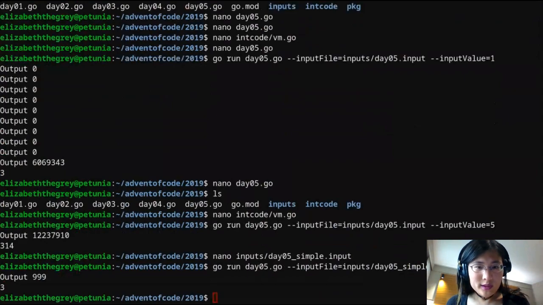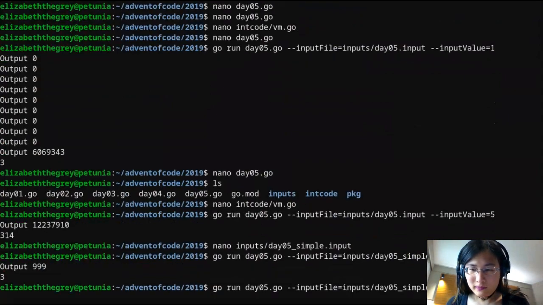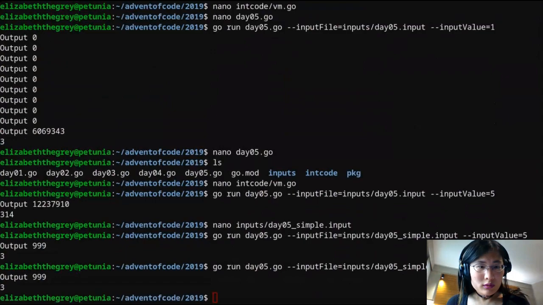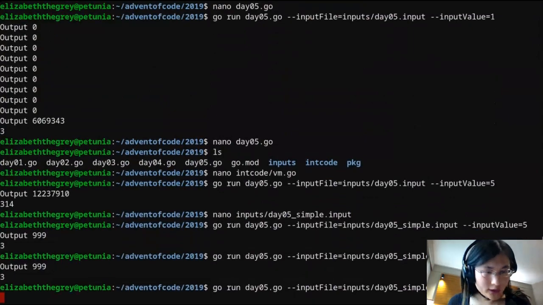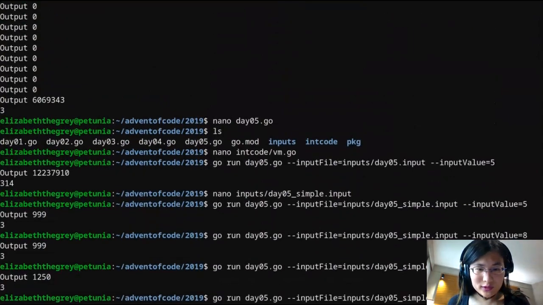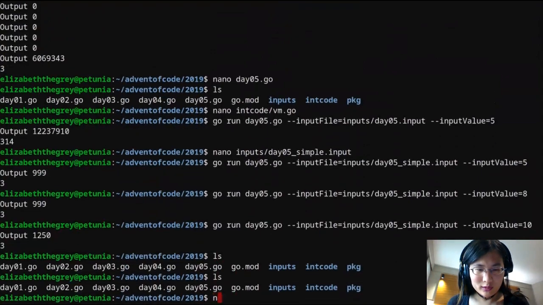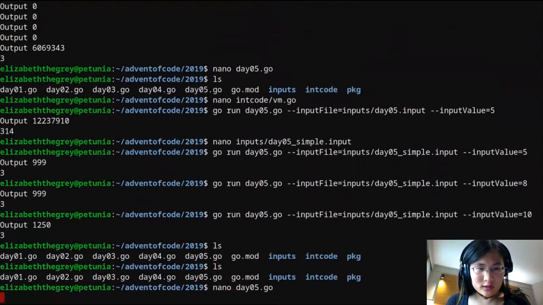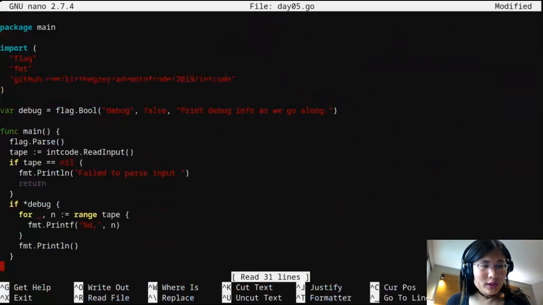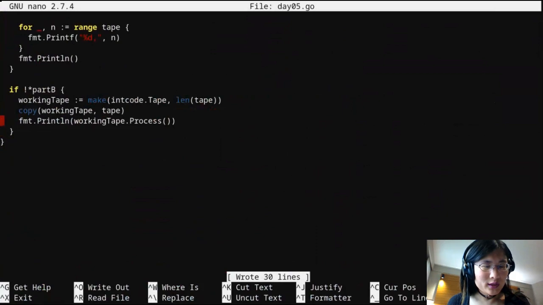This should output 989 if it's below 8, 1,000 if it's equal to 8, and 1001 if it's greater than 8. So those are clearly wrong. Okay, that means that I know what I'm doing wrong. This also means that there is no part B here. I do still need the debug flag. That's fine.